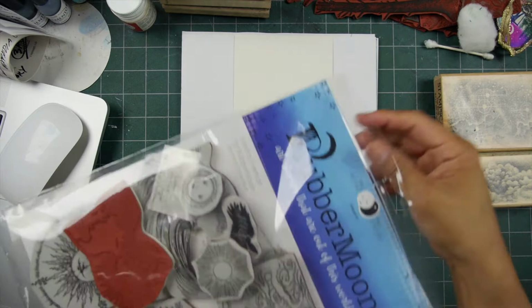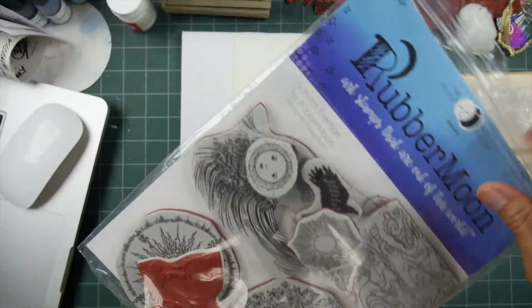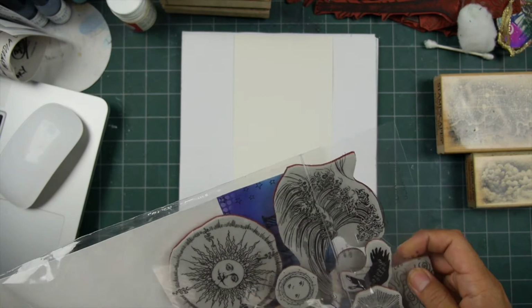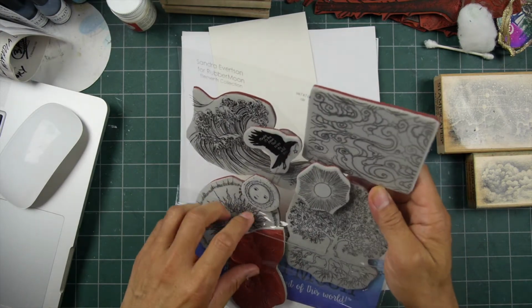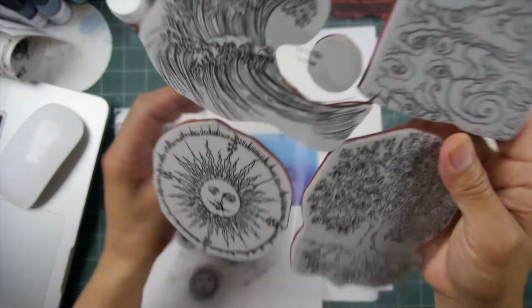And I've had my eye on this tree right here, okay? It's an outline tree, and it's not something that I typically do in my own line of stamps. So, we'll see how this goes. But I have my concept in mind of how I'm going to use this one.